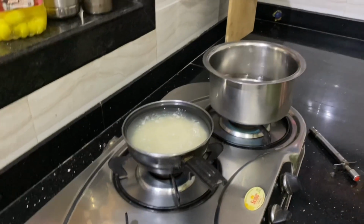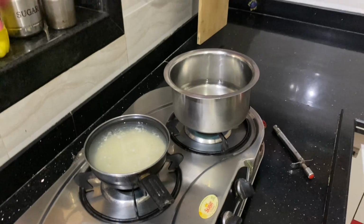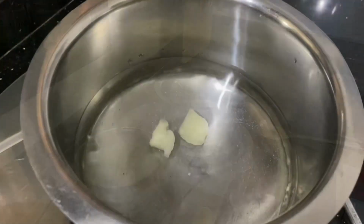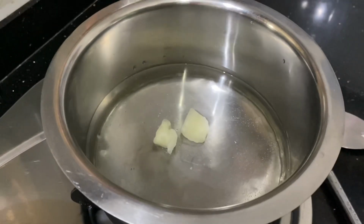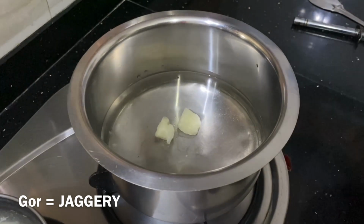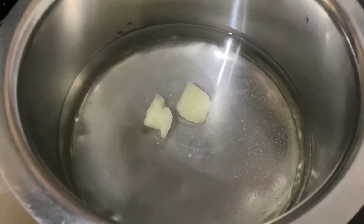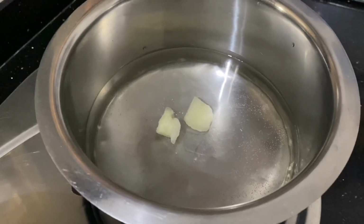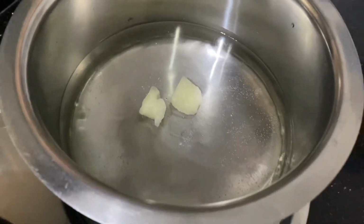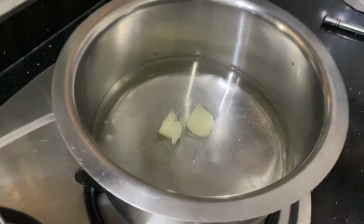And then we'll just be boiling the water over there. Let it boil. And then I think we will be adding that kansar after some time. And then we put gore, guys. I don't know the name of it in English. But the gore is kind of sweet. It's what I showed you in the video at the factory when we went to Surat. That's it. It's gore. Like a sugar, sweet thing, something like that.